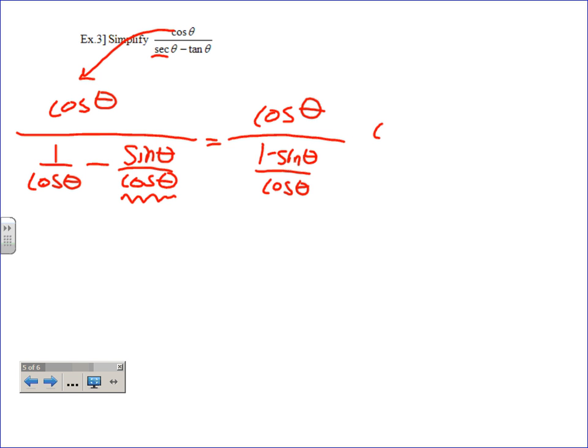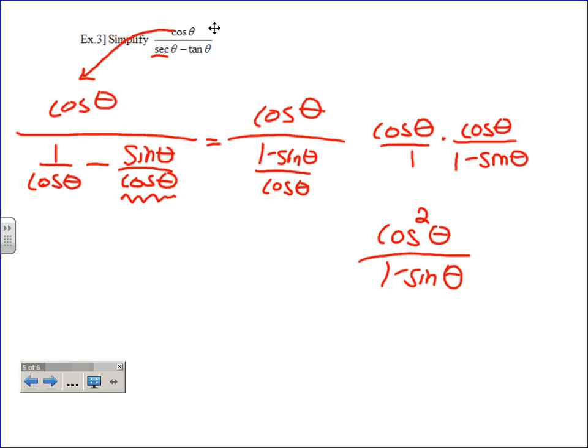Exactly. So we've got this cosine just waiting, and we're going to multiply by. So where's the cosine end up then? On the top. And what's on the bottom? 1 minus sine. So once again, if you feel more comfortable with having something underneath everything, you can make it this one over here over 1 if that makes you feel better. And on top, we now have a cosine squared.